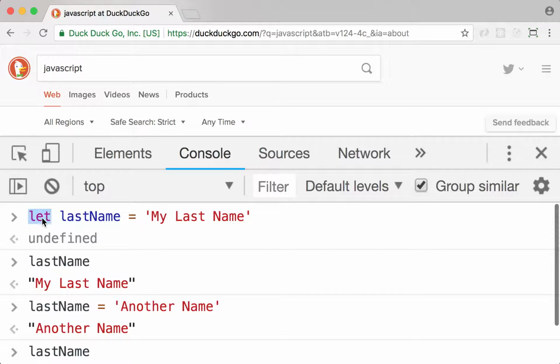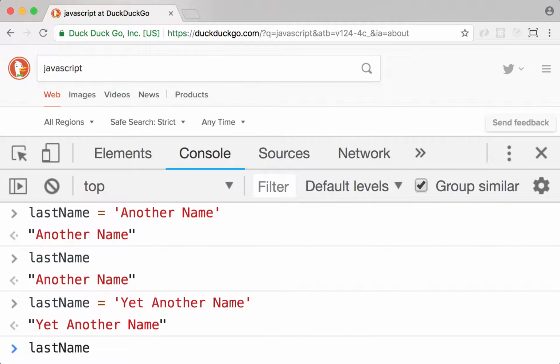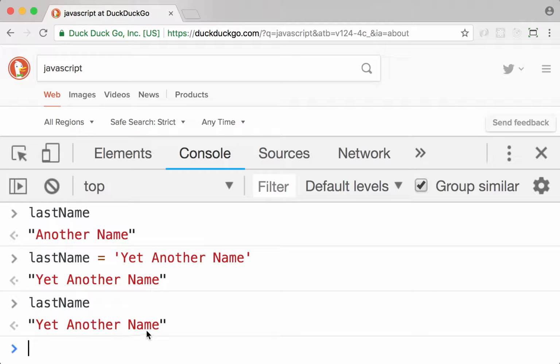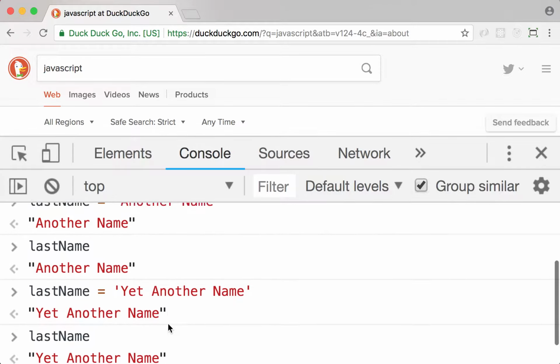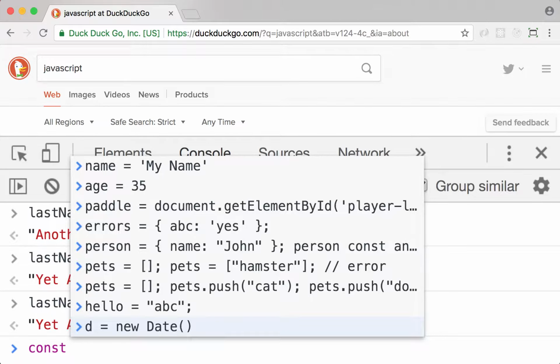So that's the difference between let and const in JavaScript ES6. Using let will allow you to reassign a value. If you already assigned a value once, you cannot do it again if you did use const, but if you use let, you can do it as many times as you want. So we reassign last name to another name. You can do it again. Last name is yet another name, and it will work just fine, and you can see the value of last name is now yet another name. Okay, so two ways to define a variable in JavaScript ES6: const versus let.